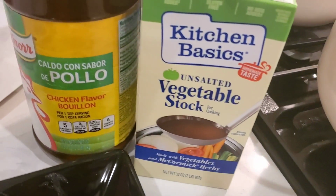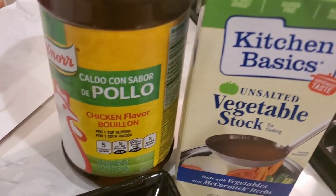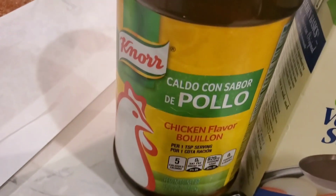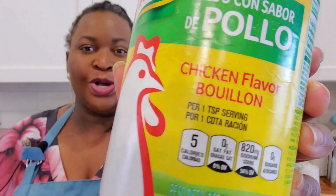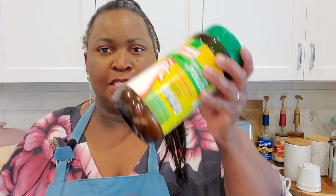So I added vegetable stock. Again, chicken stock would be fine, but I also added a little bit of that Knorr chicken bouillon. I add this Knorr chicken bouillon to a lot of things. I add it to sauteed vegetables like this in my green beans. I do the green beans with a bunch of onions and garlic, cook those down, put my green beans in there, and then cook it with some of this.